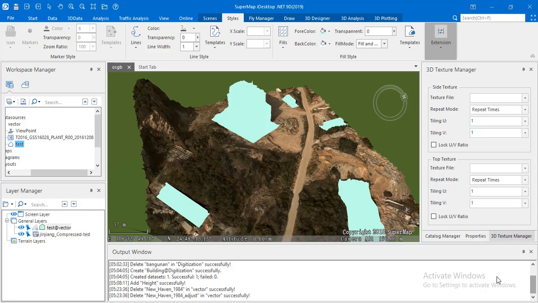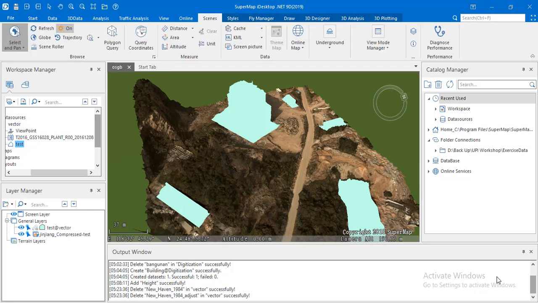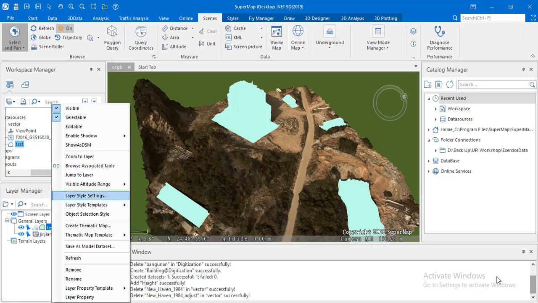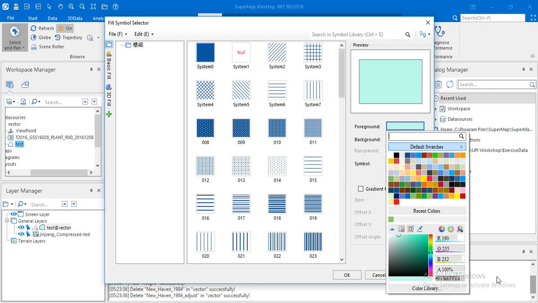We can integrate the attributes information with the object photogrammetry data, and we can set the transparency of the style layer. We can set this one.